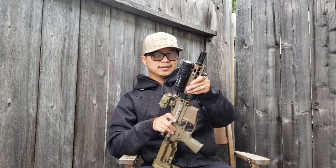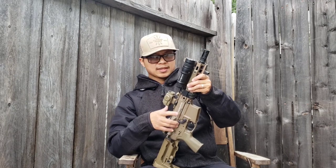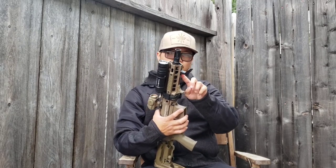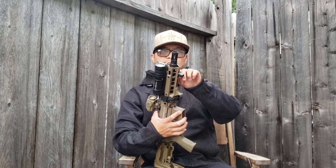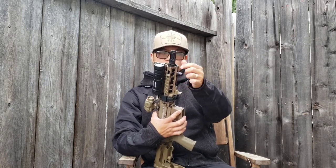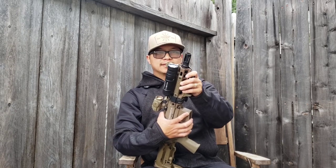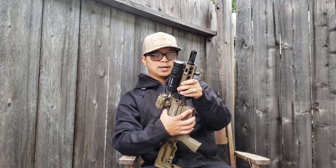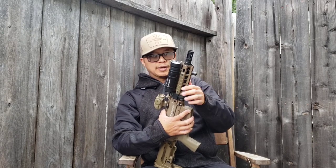The barrel is a seven and a half inch Roscoe Bloodline barrel — it's a unicorn, I can't find it anymore; it was a gift from a good friend. The rail is a Geissele Mark 8 seven-inch rail. With the closed tine on the Warcomp, you can put the Surefire Warden on it, which will eliminate the side blast, but it will create a pretty significant fireball. Either way it's going to be loud — the shorter you go, the louder it gets.